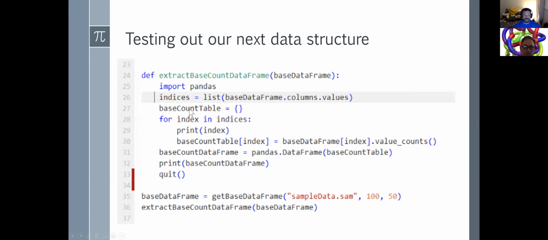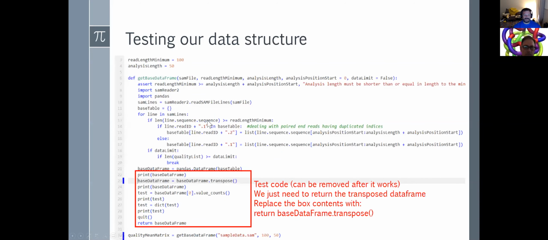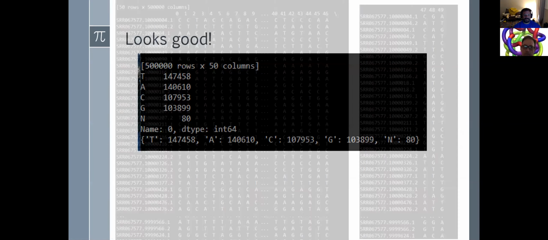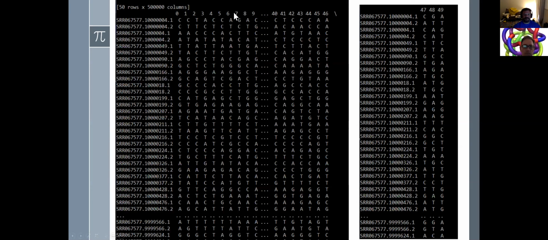And now I'm going to iterate over my list of indices. And in this case, I'm printing index just to get an idea of what it's doing and also to monitor as it goes. But here it says base count table of index, and the index is going to be whichever index I have up here. And conveniently enough, my indices happen to be my positions.